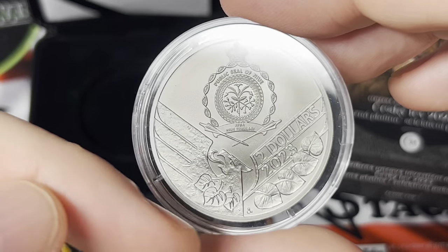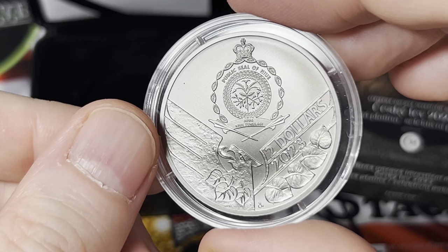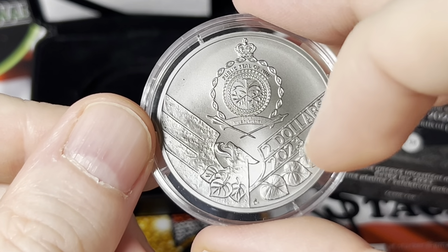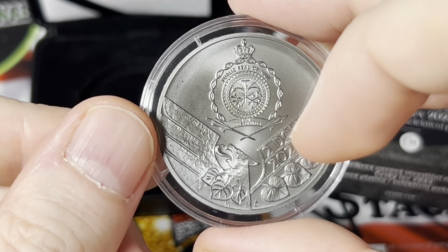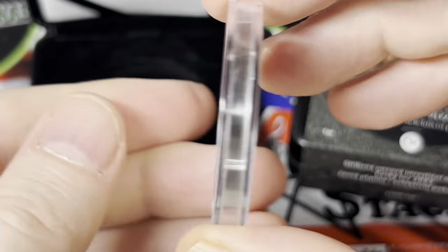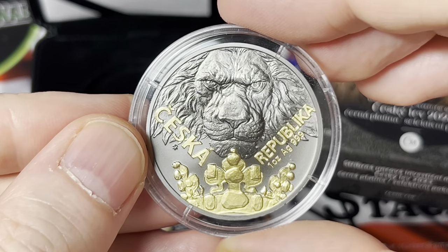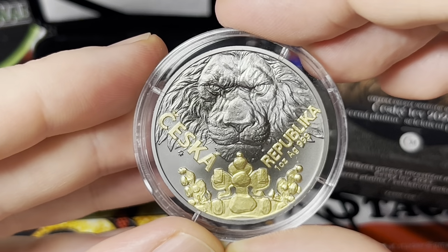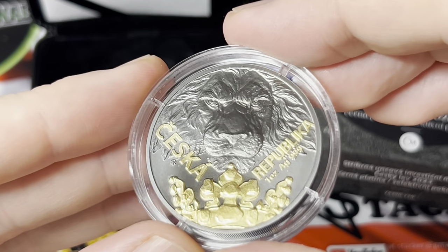And also here you have the eagle. So we have again all three symbols of the Czech Republic on one coin, and also again the leaves of the national tree, the linden tree or lime tree. Denomination is 2 New Zealand dollars. I wanted to have these coins in my collection for a long time, so I'm happy that I had the chance to buy them in Prague, which makes them even more special.